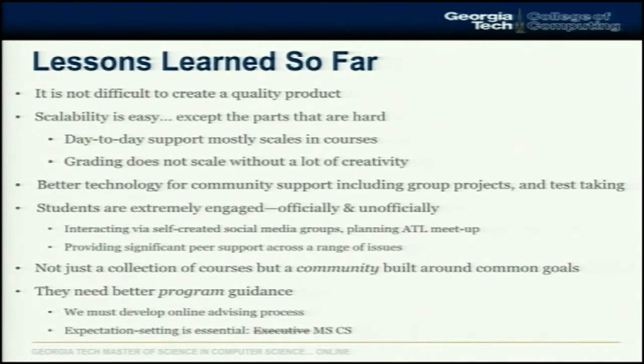The parts that are easy are, for example, it turns out I only need 1 TA. It doesn't matter whether I have 100 students or 1,000 students. In fact, the number of questions does scale linearly with the number of students, but the number of unique questions remains a constant.